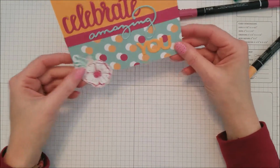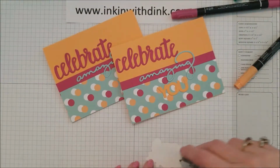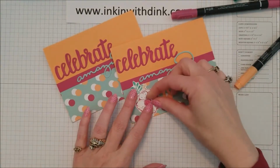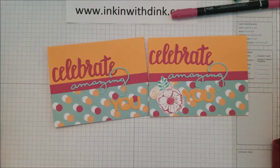Okay, I think this one I happen to like better plain, and this one I like it better with the image on it. So just going to put some adhesive here. Add that down there, and there you go. There are 2 choices of the card today.